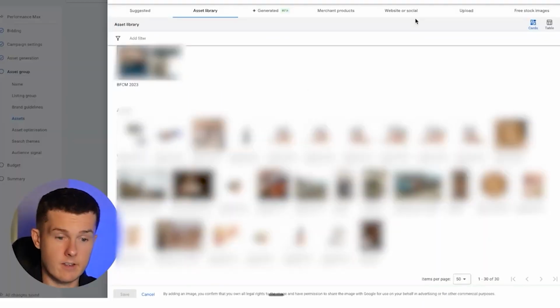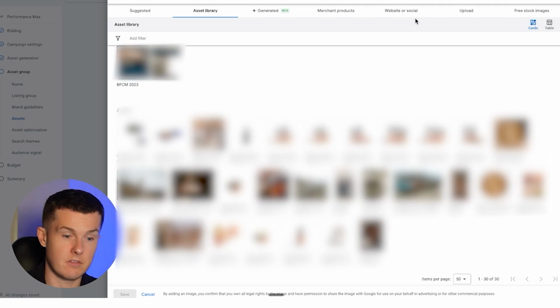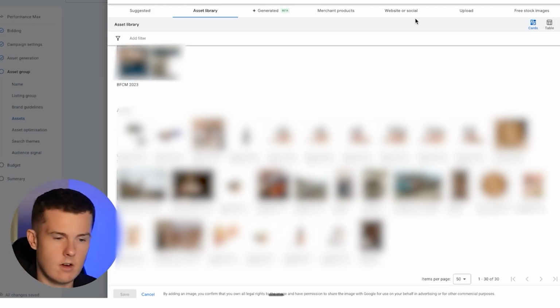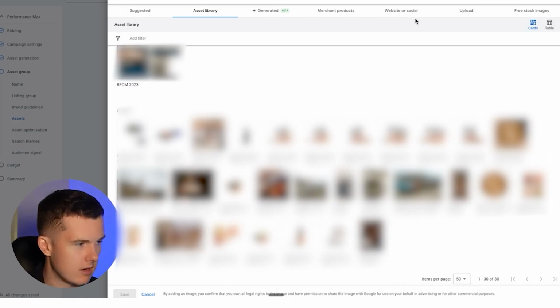Images are next. You should have a variety of images: square, horizontal, landscape. It just allows you to create ads for different placements. Be conscious of text across images, because Google can sometimes flag it for a policy violation, but also some of your placements can be quite small, so text can be difficult to read if it's not very legible. Sometimes what might work on Facebook or Instagram in feed actually won't translate as much to a display ad that could have a slightly smaller placement and relative size compared with some of your Facebook creatives.